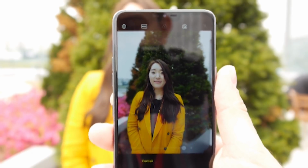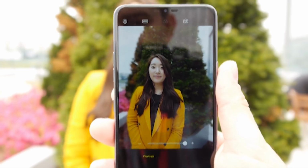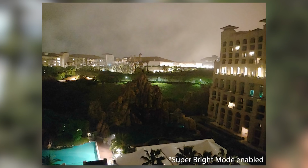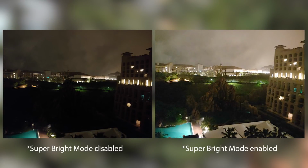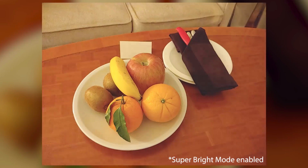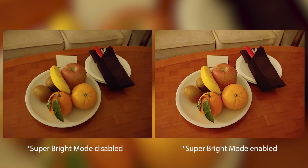Super Bright Mode is another new feature that is meant to be used in low light. It activates automatically when the brightness falls below a certain threshold, and it uses visual information from 4 adjacent pixels. By combining 4 pixels into one, the G7 can produce a brighter picture in low light. But there's a trade-off. This feature cuts image resolution down to 4 megapixels only. Still, there is plenty for photos that end up on social media.